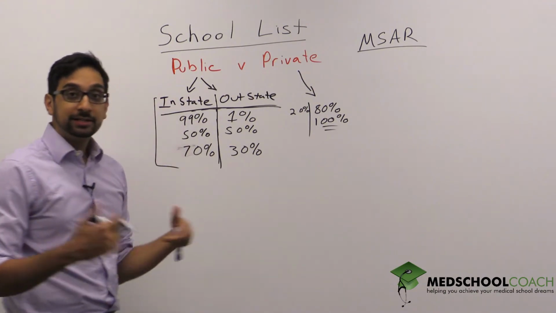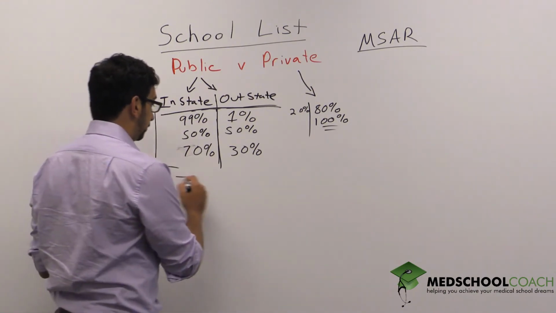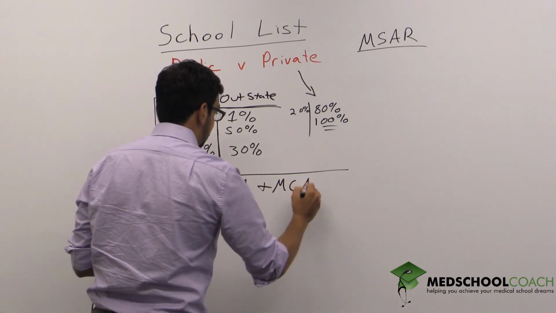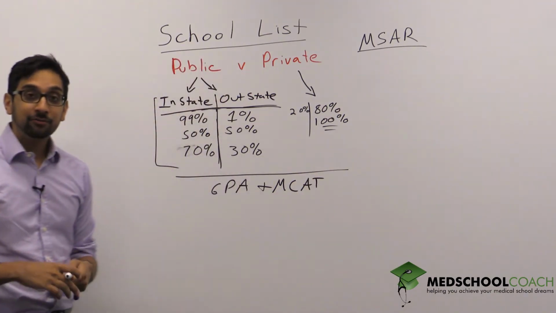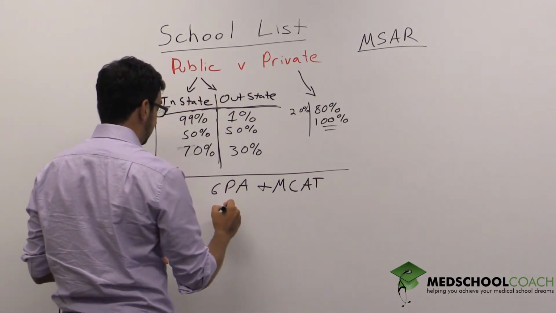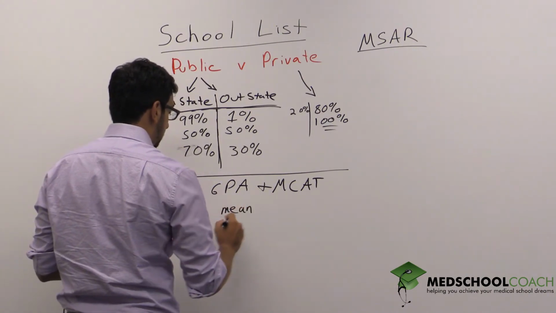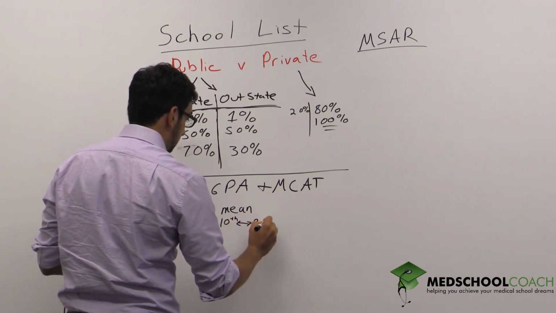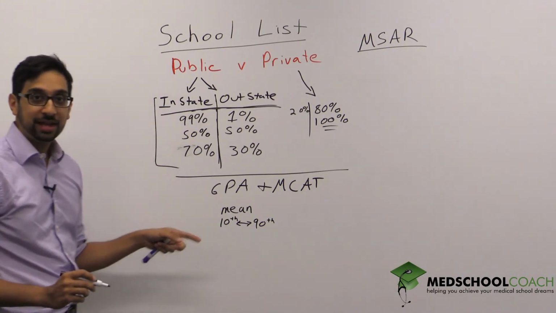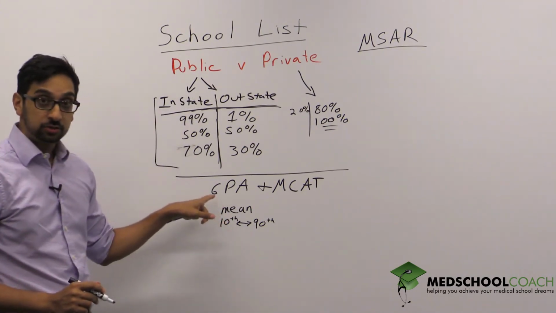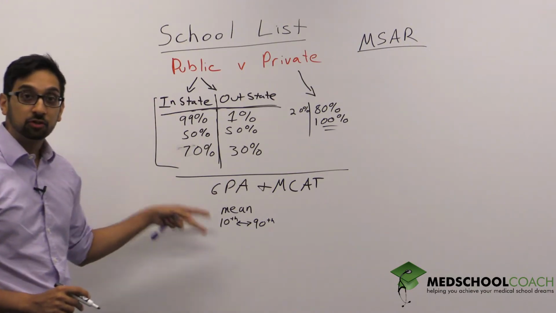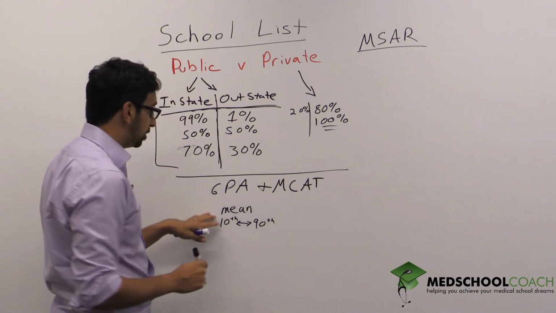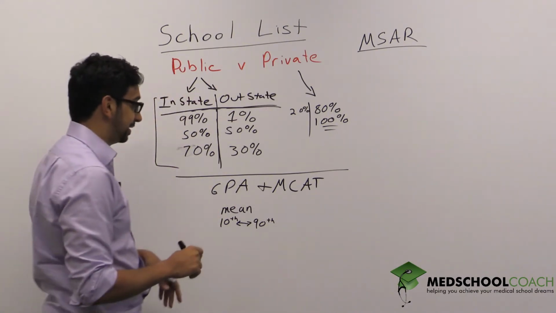Now, the additional things to obviously consider are the GPA and MCAT scores. Now, every school publishes their mean as well as their 10th percentile and 90th percentile for GPA, MCAT, science GPA, total GPA, and MCAT. Now, these are great numbers for you to at least get an idea of, but there's so much that goes into this that I want you to be afraid of it in some ways. And why I say afraid of it.